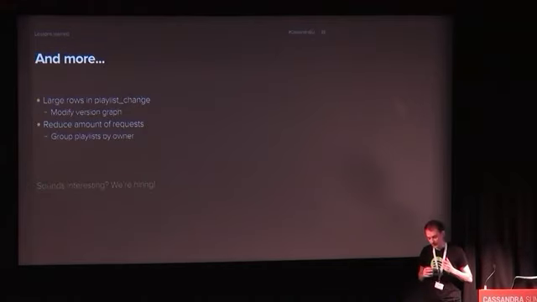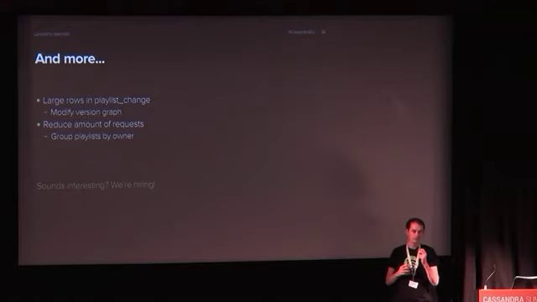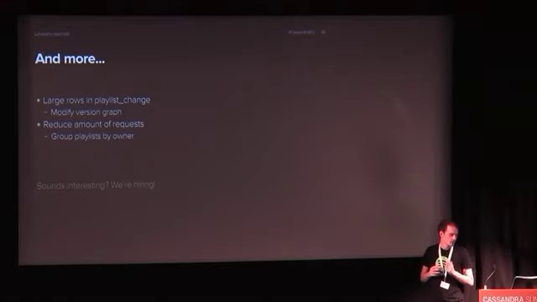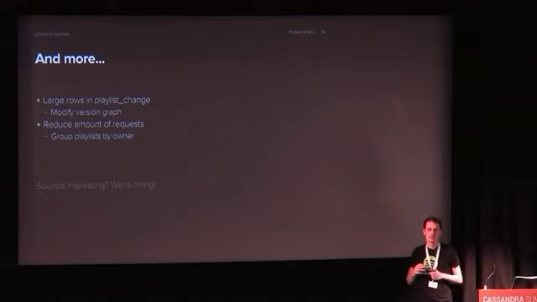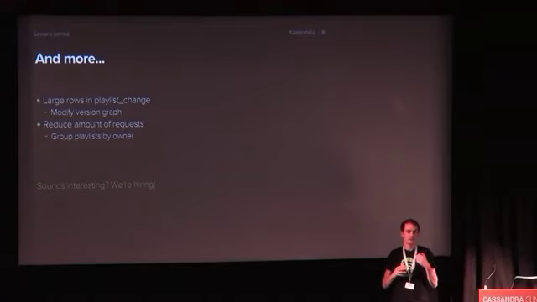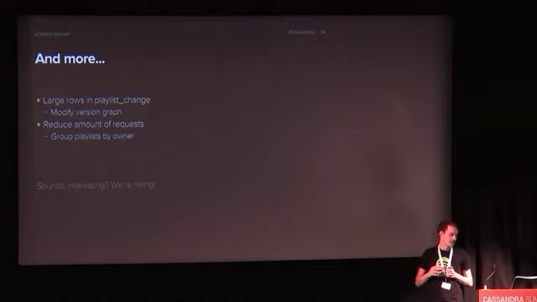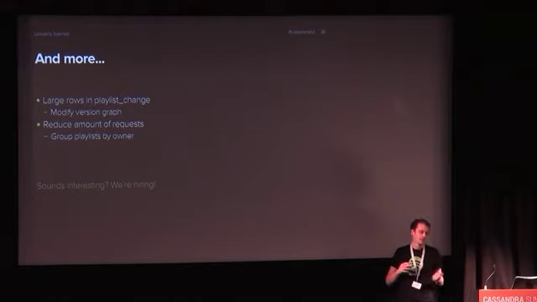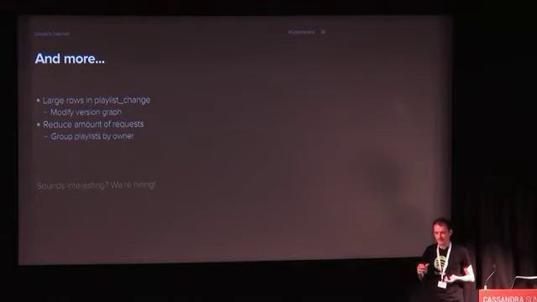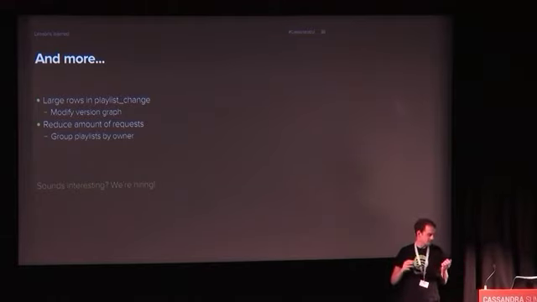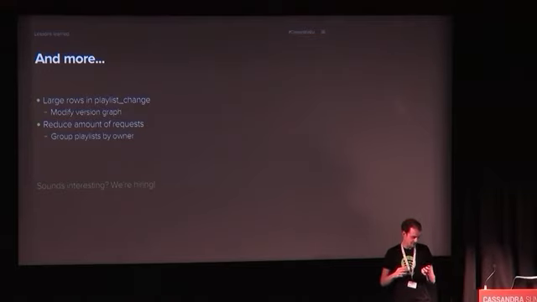So those are some of the problems we've encountered and solved. We have some other problems that we have encountered and not fully solved. They are in the process of being solved. For instance, we still have this really wide row in playlist changed. We have users that automatically update playlists every 3 or 4 minutes based on music played on a radio station. So we have these really large graphs that we really want to truncate. And then you have the tombstone problem again, sort of, except you can't do major compaction. So there are all kinds of different things that still need to be solved. If you think this is interesting, just give us a call.